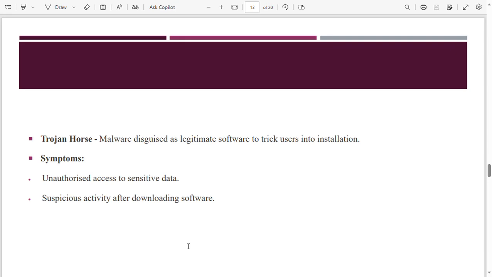And on my system, I'm always seeing those beautiful slides of Spider-Man images passing and coming, and oh my God, I'm so happy. But while I'm enjoying that beautiful view, I don't know that my system has been compromised. Now, that is a Trojan horse. Now, a Trojan horse can do anything, but it's possible that the person who developed this Trojan horse wants to have remote access to my system.